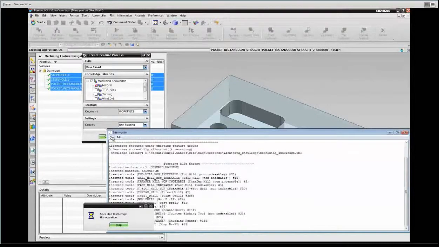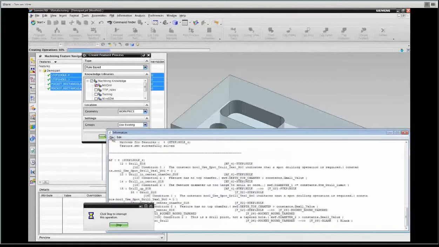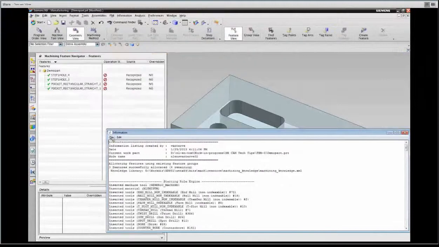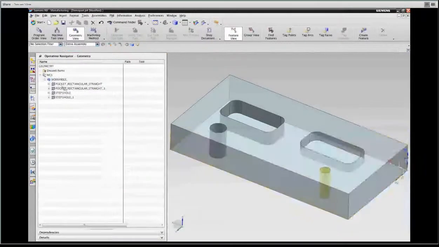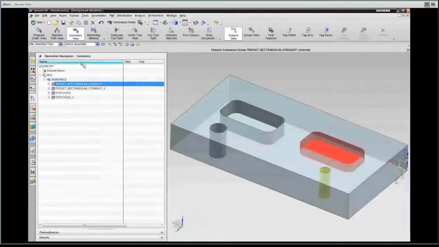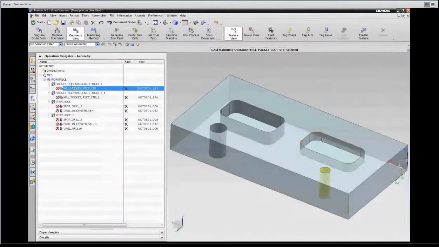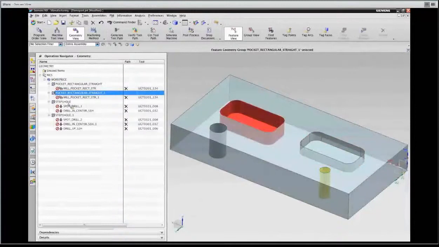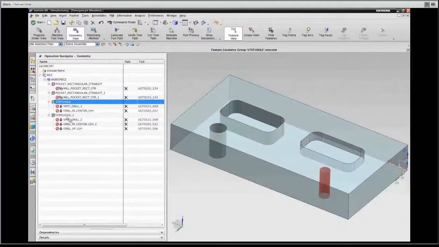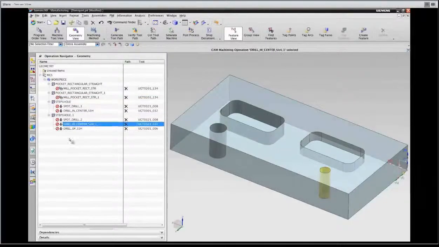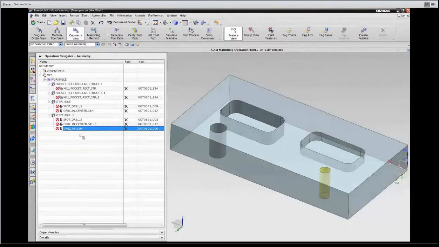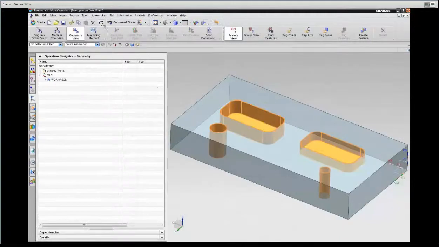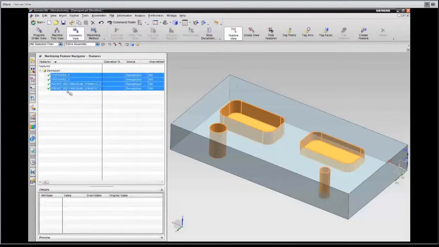I get some information window displayed, and that will run through my best practice machining rules, assign operations, assign geometry, select tools, and in the end, for my part, I will have a bunch of operations for the different pockets, just rough them. For the small step hole, spot drill and drill, and for the larger step 1 hole, spot drill, drill, and make it a little bit bigger, right? And that's what we've seen in earlier sessions, and I'm now going to use the Machining Knowledge Editor to go and customize some of that.